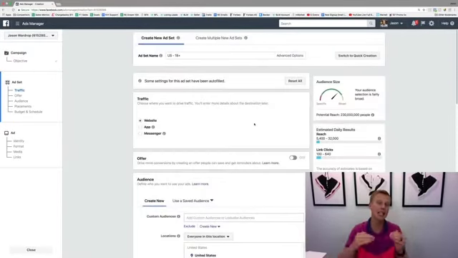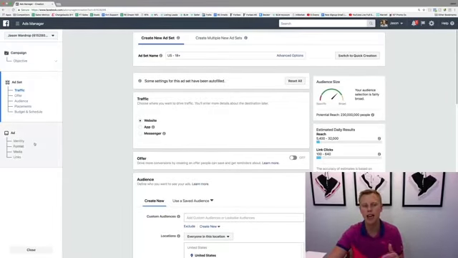And so at the ad set level, this is that second step, and then the third one is where you actually create the ad, the actual creative. This is where you choose which placement, whether you want to show it in the news feed, the right hand column, the audience network, Instagram and the stories, the new Instagram news feed, on mobile, desktop. You have all these different options. And this is obviously also where you choose your audience.